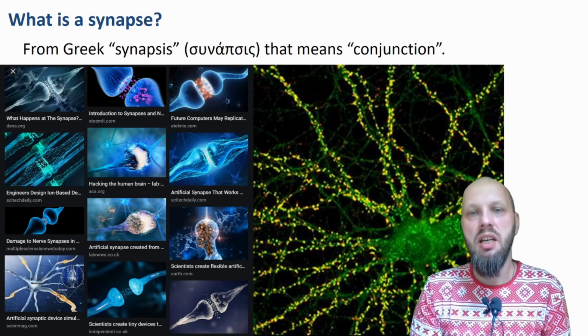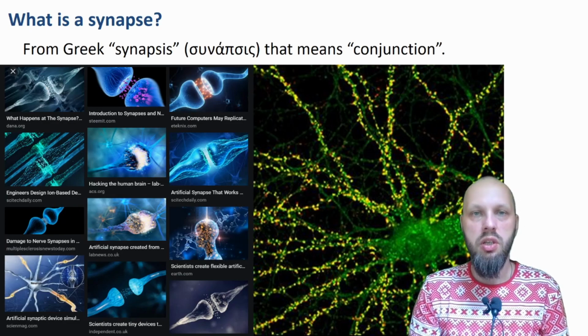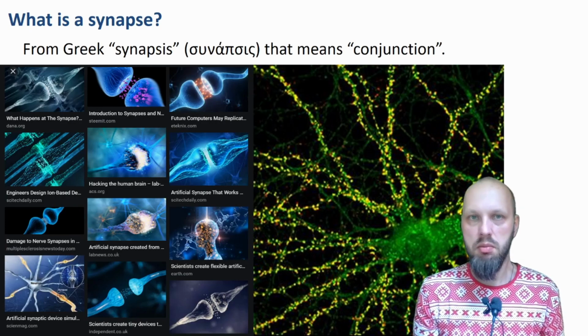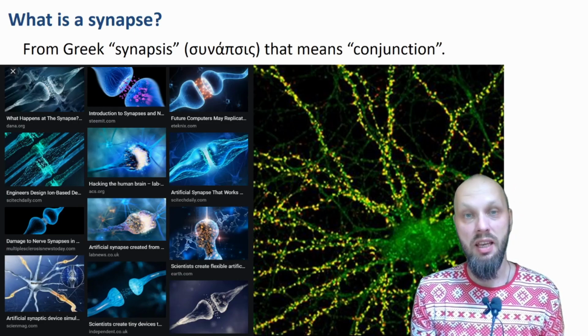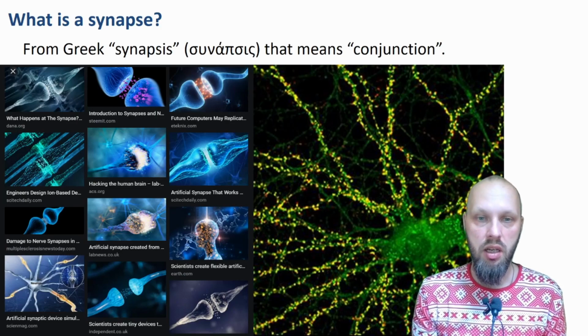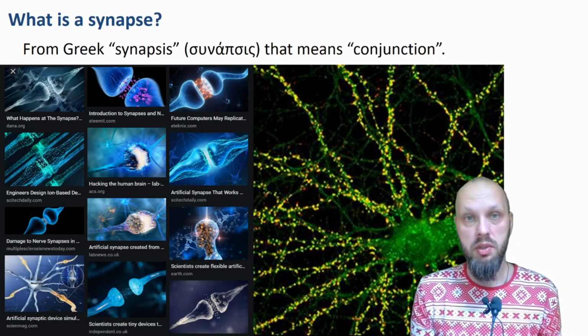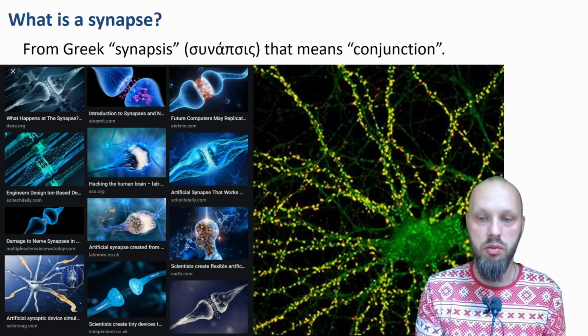Here we don't see what individual synapses look like, but we can see where they are. The cell is glowing green because scientists made it glow green. They artificially tricked it into producing some green glowing protein. So it's glowing green, and synapses that are on the cell are glowing yellow. You can see that pretty much any dendrite that the cell has is covered with synapses, with hundreds of those. So each cell receives thousands of connections from other cells.